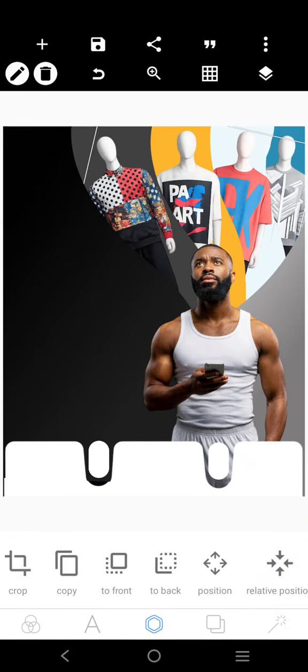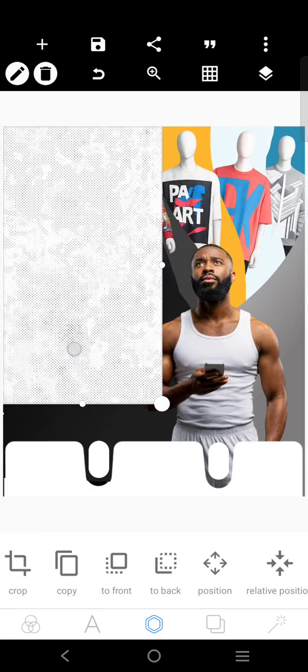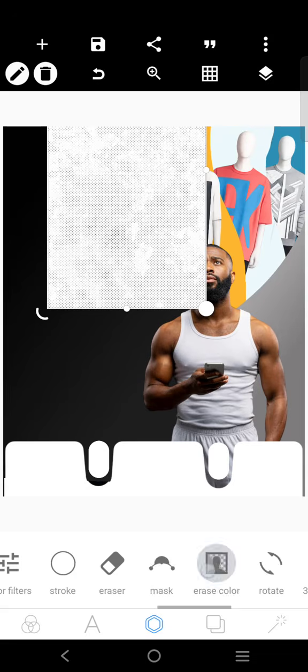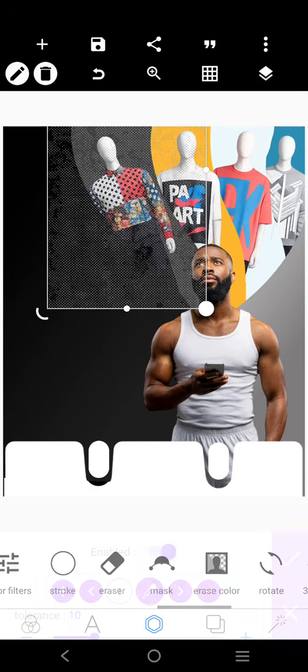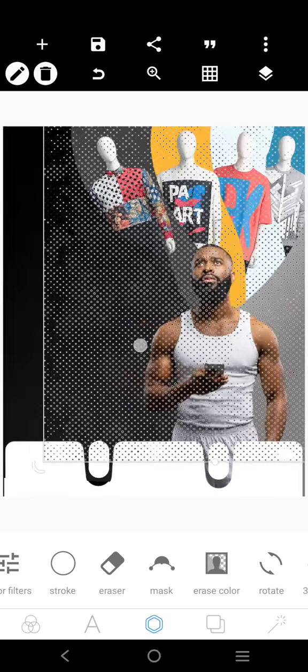All right, if you notice, these guys have a kind of line around them, so I'm going to bring something like that. I'm going to use this for the dotted lines, so I will just come here, erase the color. Just drag it like this.